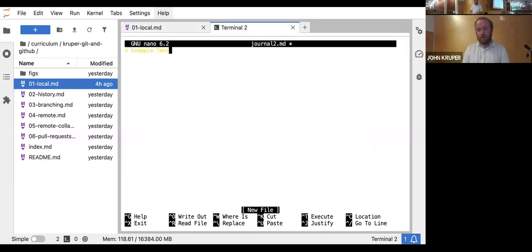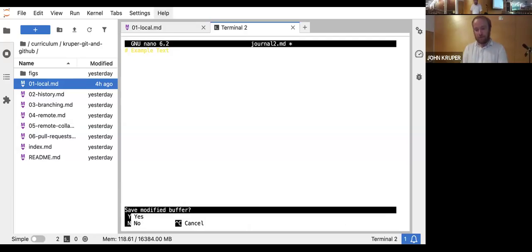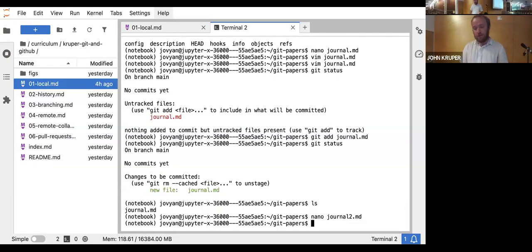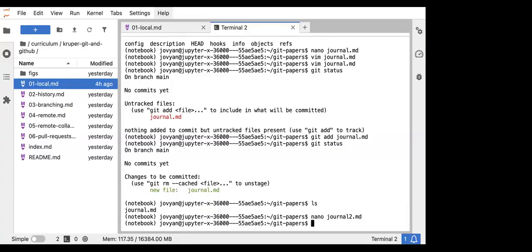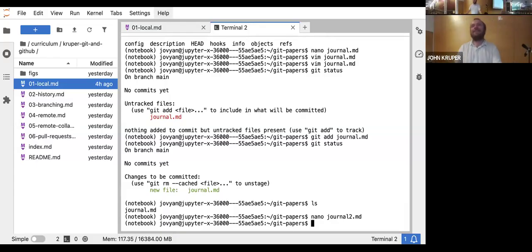And then with Nano to exit and save, I believe you hold Control and hit X. Save modified buffer, hit Y. And then it's telling you the file name to write and you hit Enter. So that's one way of saving the file. If you have your own preference for a text editor, you can use that text editor. Does that make sense? Thank you, I really just wasn't sure how to get out of there. That was helpful. That's great.